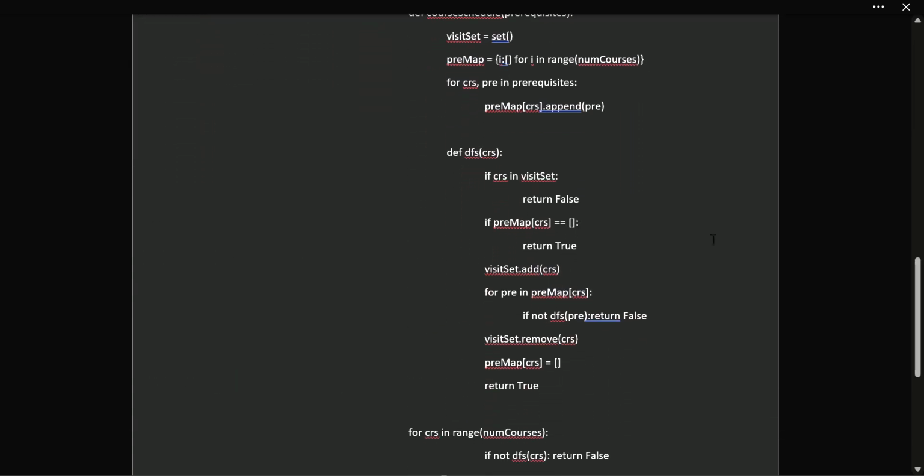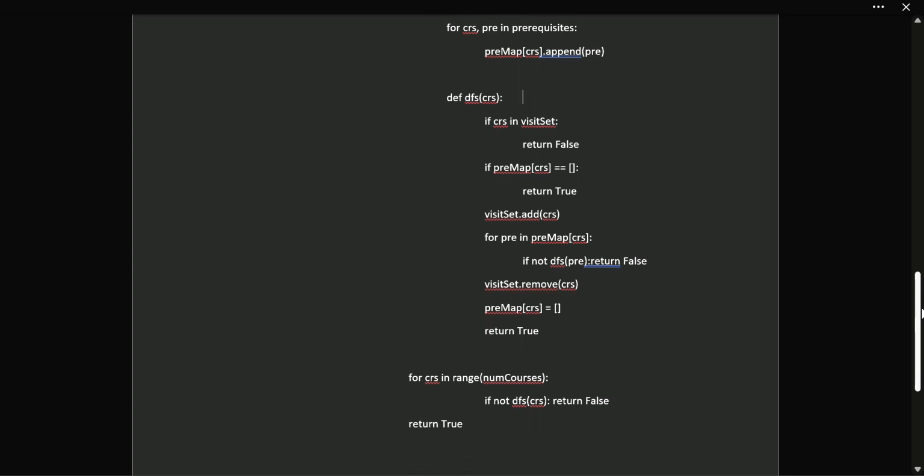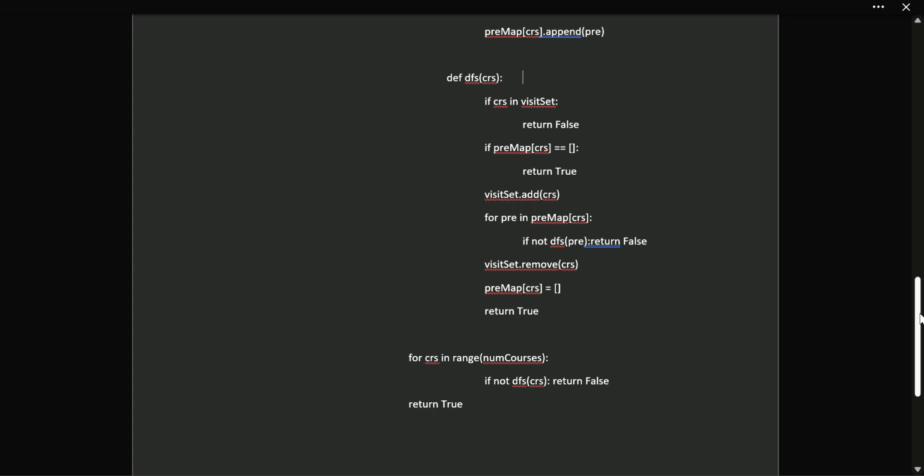So you have your visit set. You're going to come down here. You're going to do your DFS. And you could have done BFS, etc., etc., but this is recursive DFS. I think looks really nice for this one. And you're just seeing if it's in the visited set. If it doesn't have any prerequisites, you can go ahead and jump to true. If these two conditions aren't met, you're going to add it to the visit set and just see if you come across it again while you're doing the prerequisites. If you come across it again while you're doing the prerequisites, if a prerequisite of the prerequisite is this initial course, you can't do it. And then, of course, we're going to do it just for every single course.